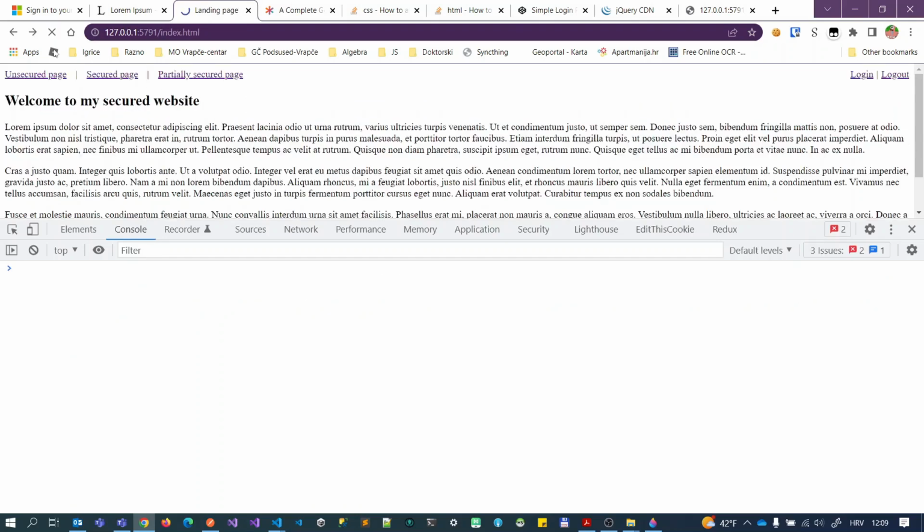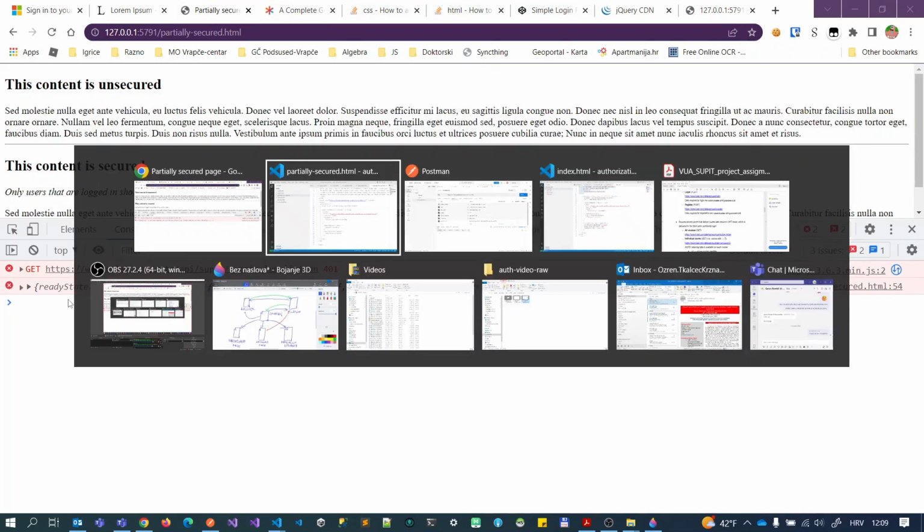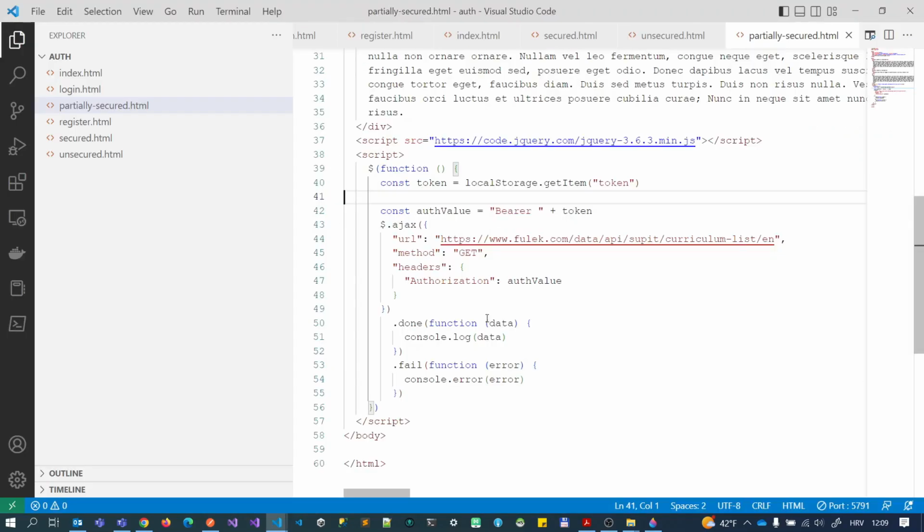But what if I log out? So I log out, and then see the partially secured page. Yeah, I have an error, and if the token is missing, I should not be requesting anything from the server on the partially secured page. So let's fix this.